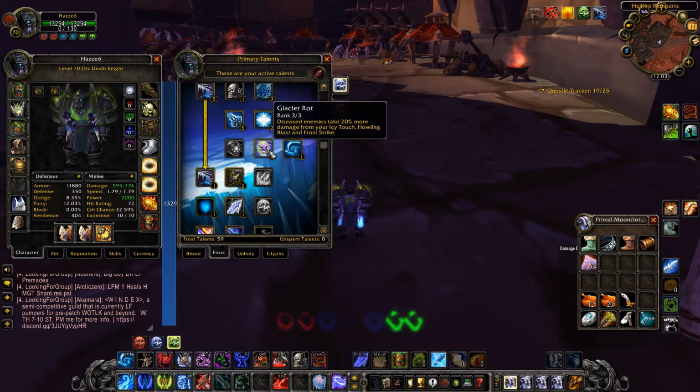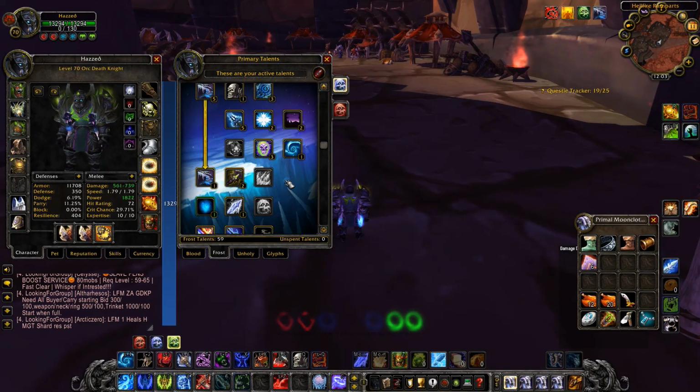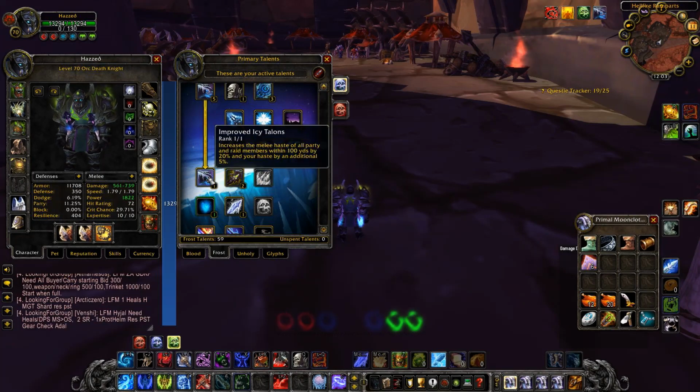Alright, moving on to Glacial Rot. Diseased enemies take 20% more damage from your Icy Touch, Howling Blast, and Frost Strike. Obviously, we're relying heavily on Howling Blast and Frost Strike, so you have to take that to increase your damage with your dots on the enemy, so dots are going to be important there. We do want Improved Icy Talons, obviously buffing our partners and increasing our haste by 5%. That's just going to increase our overall single target and how much damage we can deal to somebody. I mean, it's not really that great, but 20% to everyone else, I mean, come on, help out your teammates. It's going to be great.